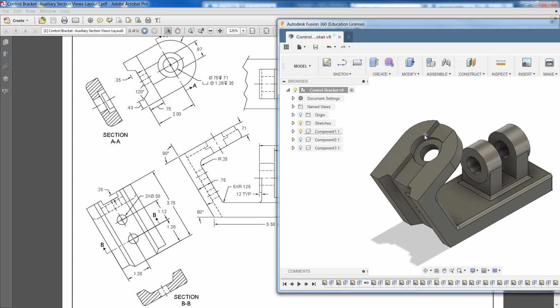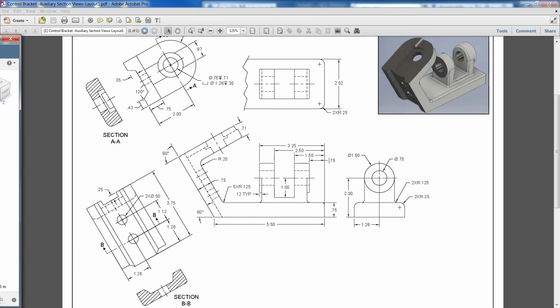The depth from here to here is 0.25, and this circle goes all the way through. And you can see that we've got this angle here that represents this area over here. And we can see that the perpendicular depth in here is going to be 0.35. All right, so let's go ahead and start drawing this up.